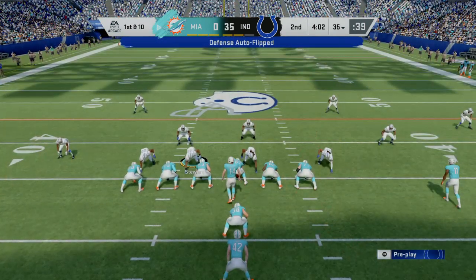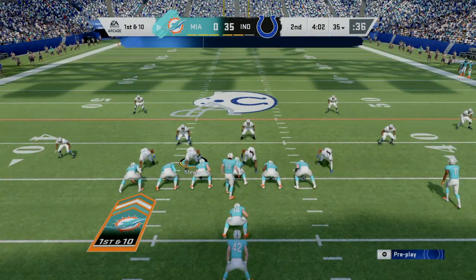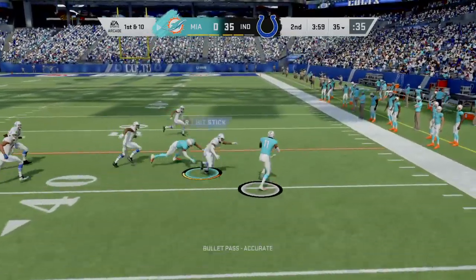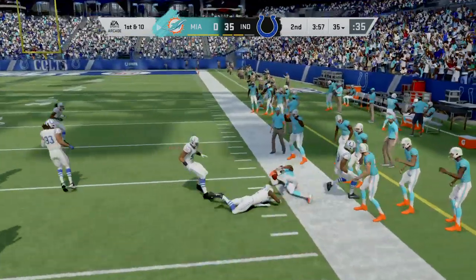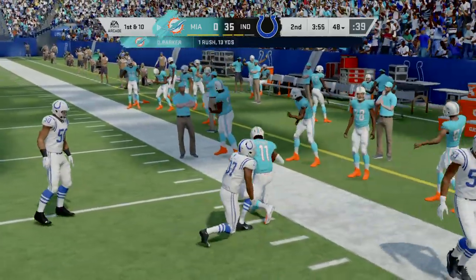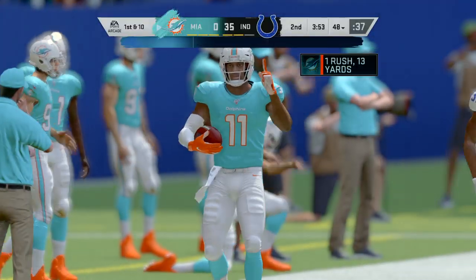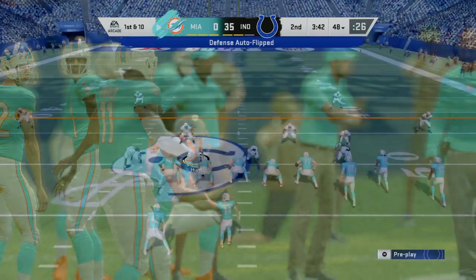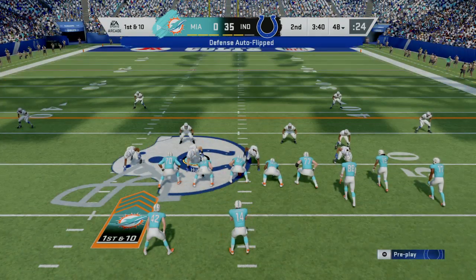The Dolphins at the line ready for their next drive. I would say they went 3 and out last time, but actually they didn't even get to 3 and out. Still a strange decision to us here in the booth. Yeah, let's hope they don't go 1 and out, but maybe, possibly, let's try and think with them here. Try and play field position maybe, turn the ball over, put it in the hands of their defense. Who knows?